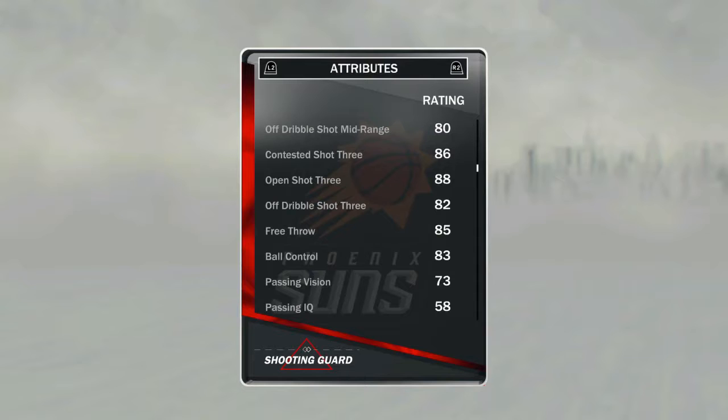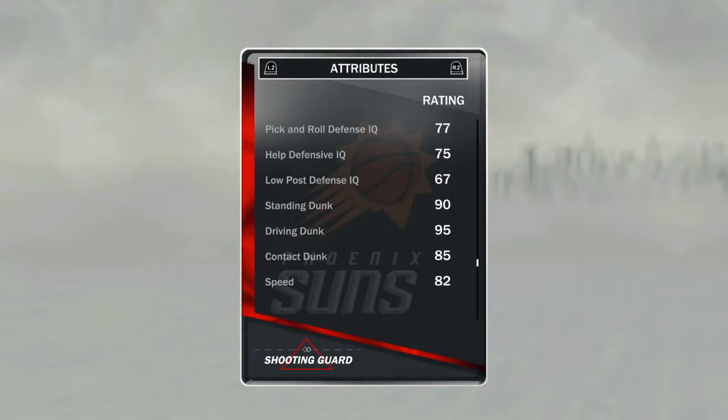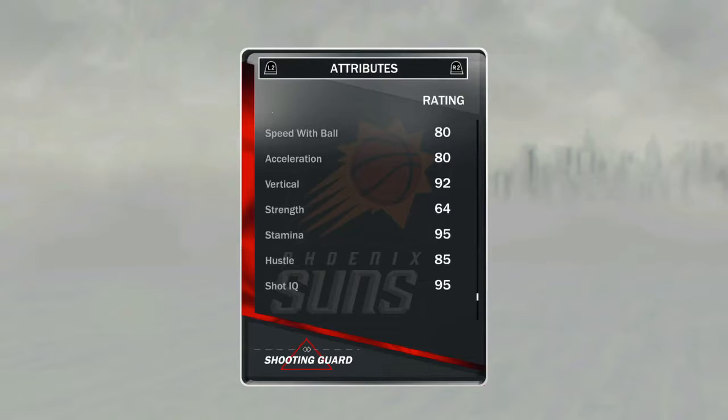So the ball control shoe, he will be able to speed boost. I don't speed boost personally, but some people do. Defense is very respectable. 95 driving dunk, 90 standing dunk, and 85 contact dunk. I've played a few games with this card, and I can already tell you that he does windmill dunks, reverses, everything on people. 82 speed, 80 with ball. You could up that with the shoe if you wanted to. I don't really use a shoe on him, but as I said, let's get into the game.